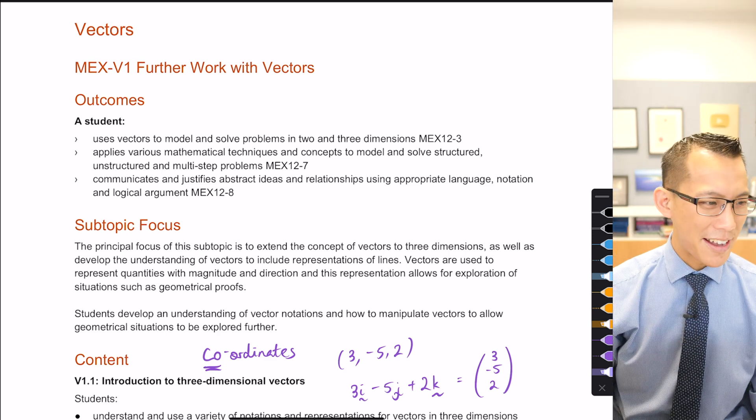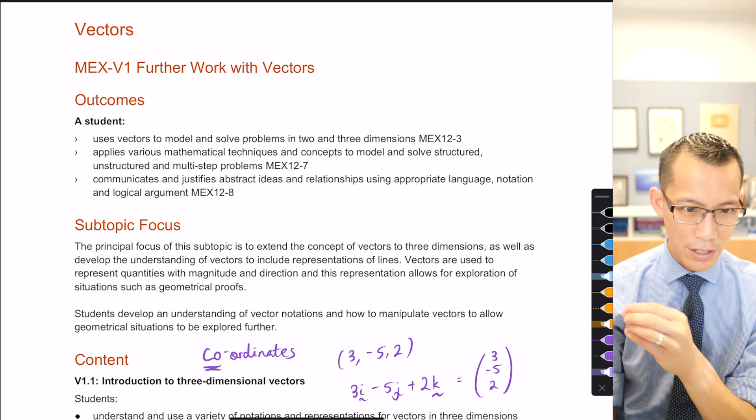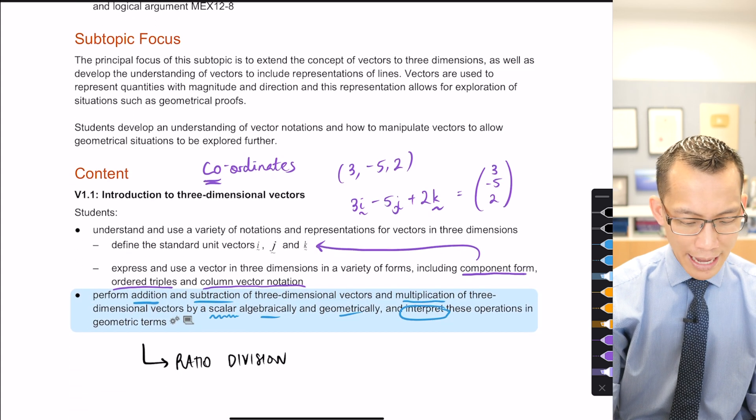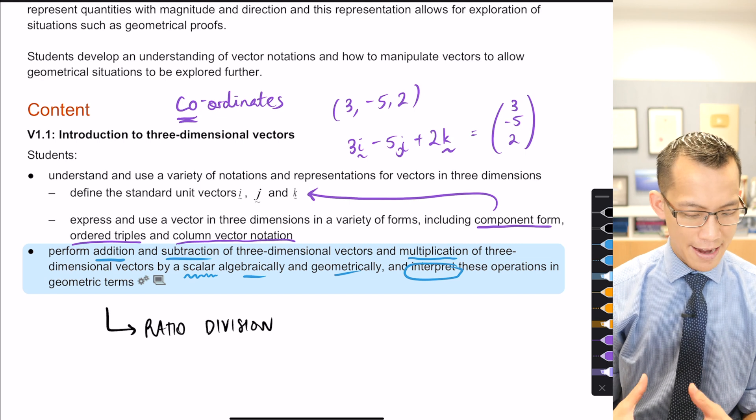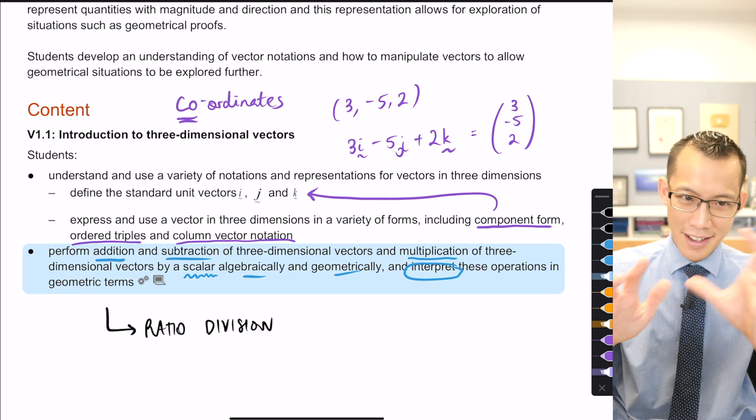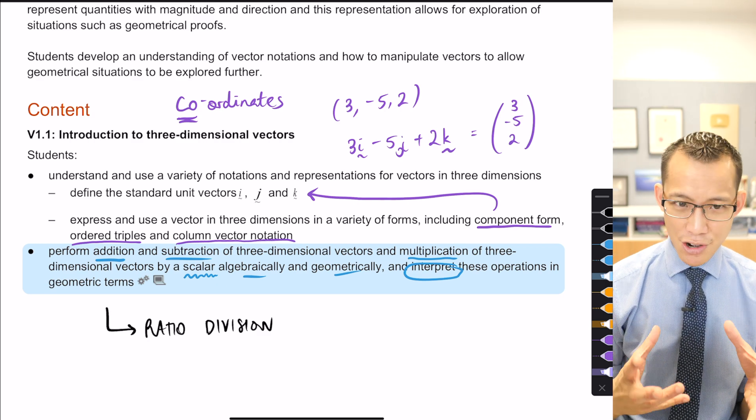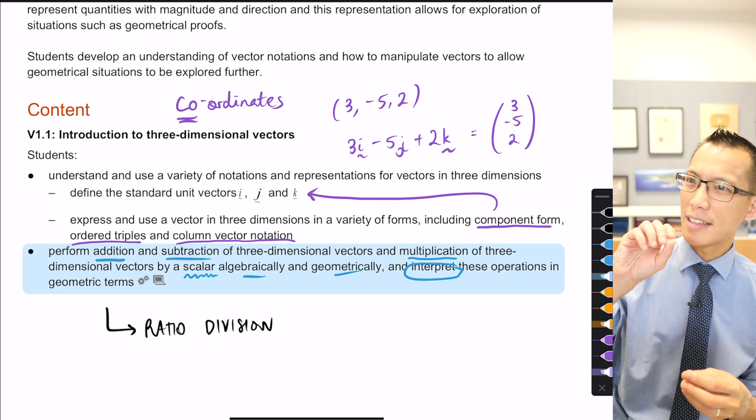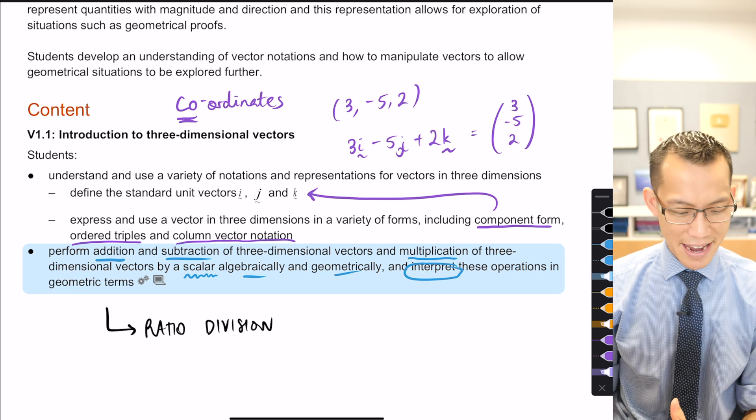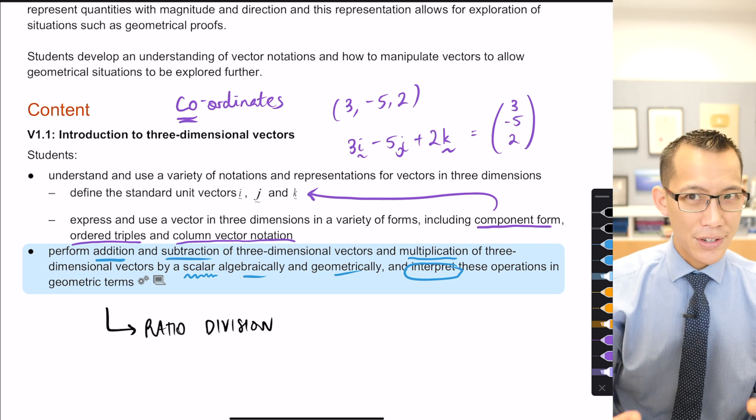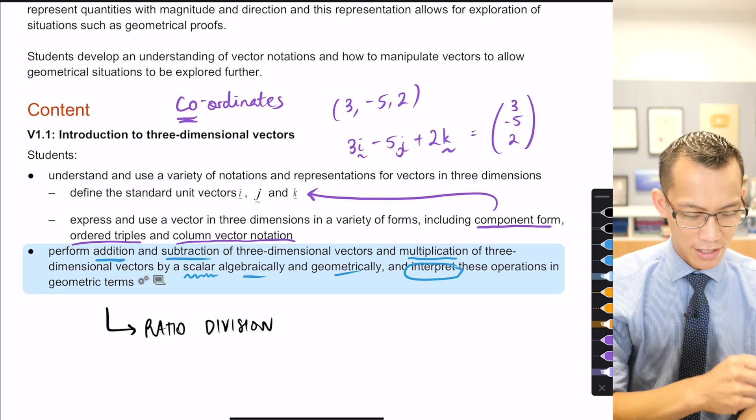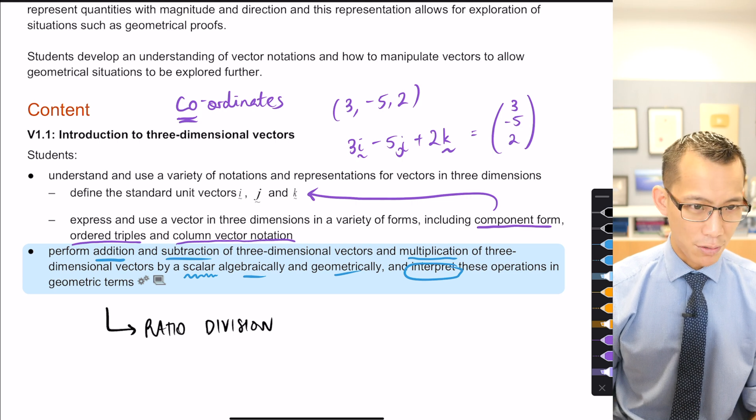Anyway, I wanted to bring you back to the syllabus because I think it's so helpful to always draw you back to what's going on here. So just to refresh your memory, this is what we looked at last time. Do you recall I was explaining why I was teaching you this skill, ratio division, internal, external, all that funny stuff? Even though ratio division isn't explicitly named anywhere in the syllabus as you're looking at right now, it's just a really great way to experience and use the particular skills and knowledge that the syllabus does want us to learn, particularly all this three-dimensional vector arithmetic.